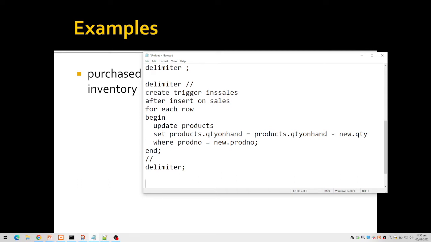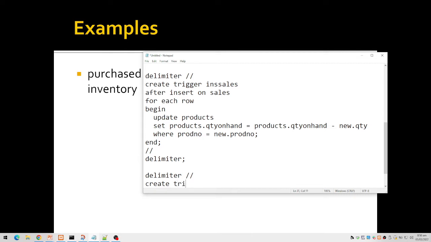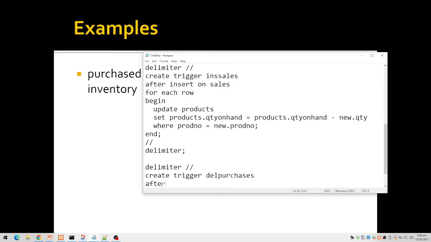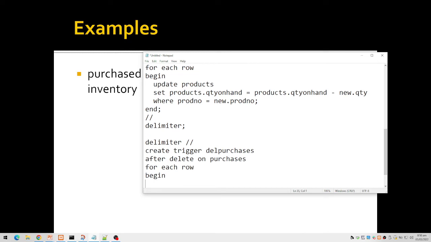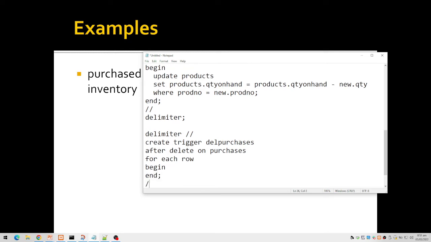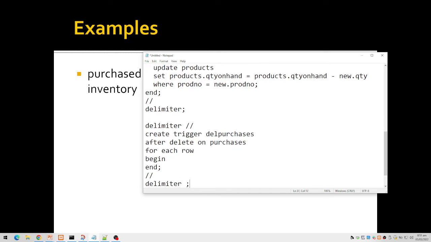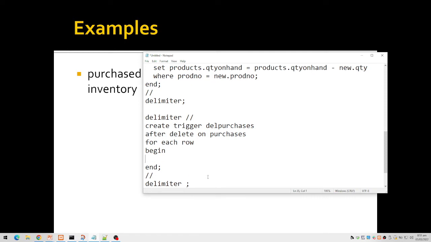So let's type again delimiter, create trigger, so delete purchases. After delete on purchases, so for each row begin and delimiter semicolon. So what are we going to do if we delete a purchase?